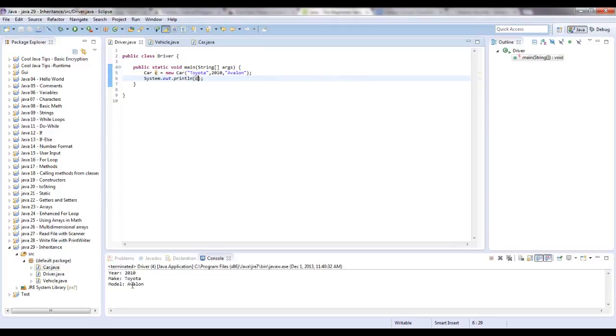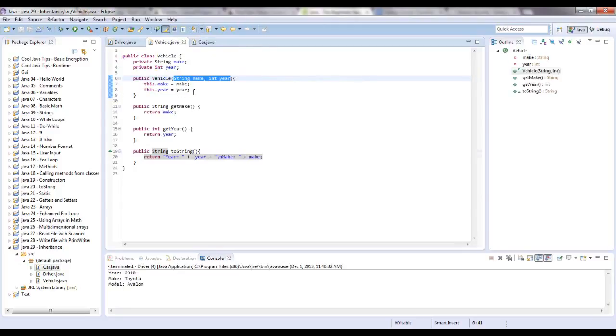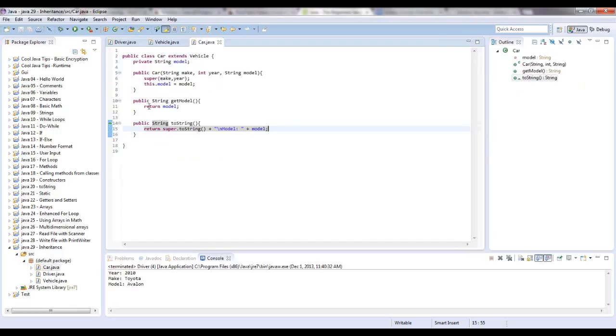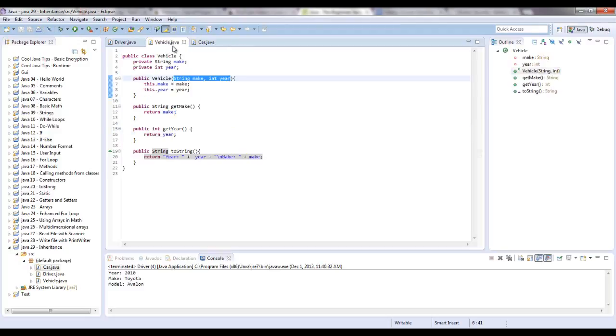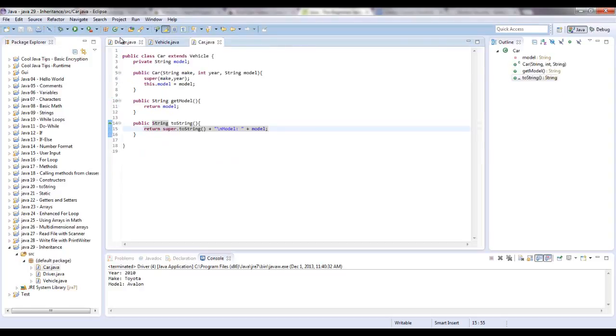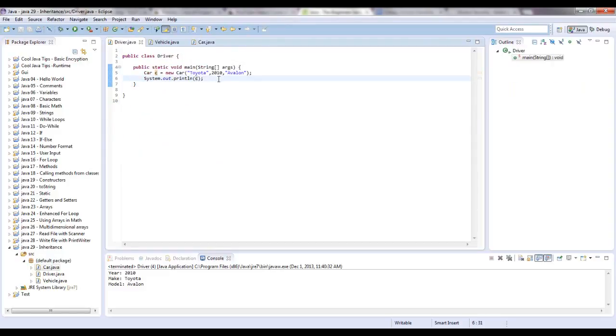Okay, so as you can tell, we did not have to write all this code to get everything within here. We didn't have to repeat the code very much. I mean, we did have to write super, but that did not take but 2 lines of code right here. So it saves a lot of coding when you can make a very general class that you can use in more specific classes, so you don't have to rewrite this. Let's say that we had a car, a truck, a motorcycle, all these things that take in these same variables and methods, we would have to write that out as many times as things we have. That's a pain. Coders are lazy. We want to not write as much as we have to. So let me show you how the visibility modifier works also.